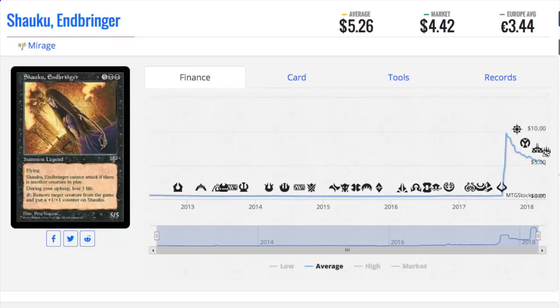If you took a random Mirage card, like the Sakura-Tribe Elder, look at the chart on this thing. It was flatlined forever, right? It was not great. It's still not amazing today, but it's okay. I'm pretty sure this is also on the reserve list. There are still really good opportunities in MTG Finance. It's just that no one's going to tell you about them, because it would be very foolish for people to tell you. Like me, right?